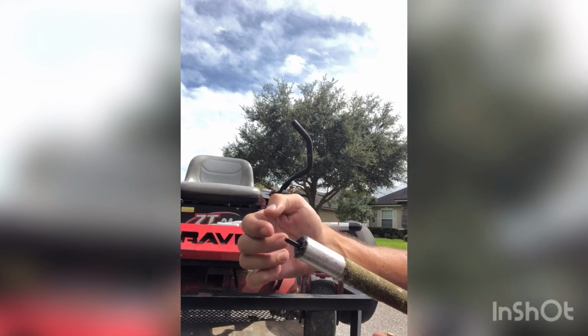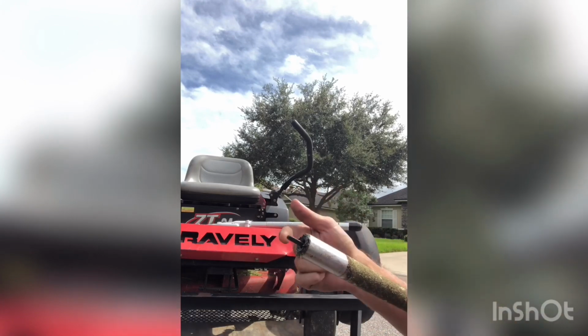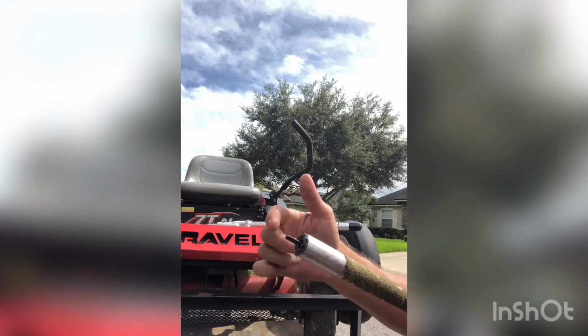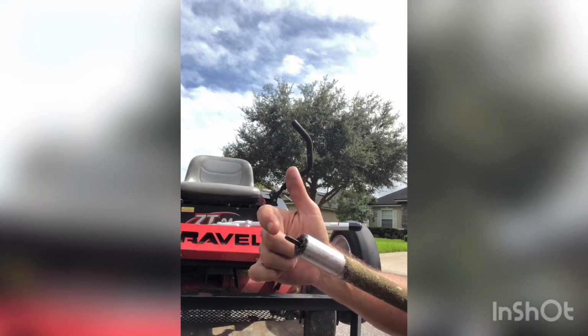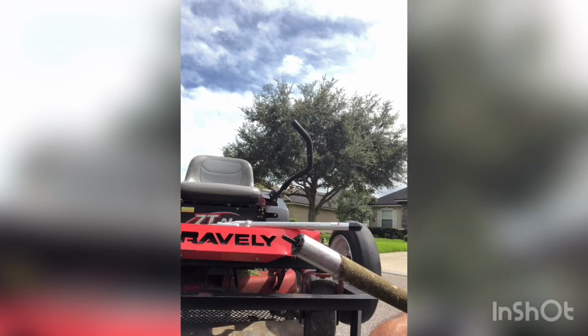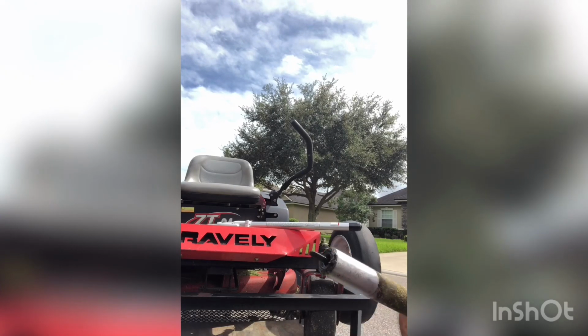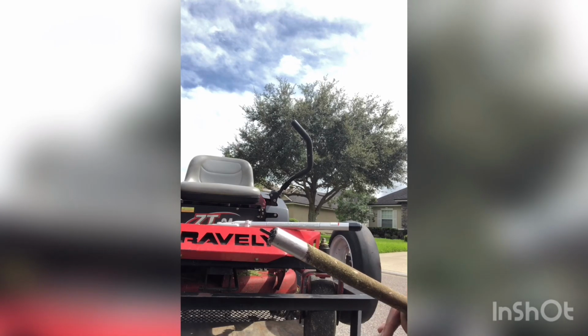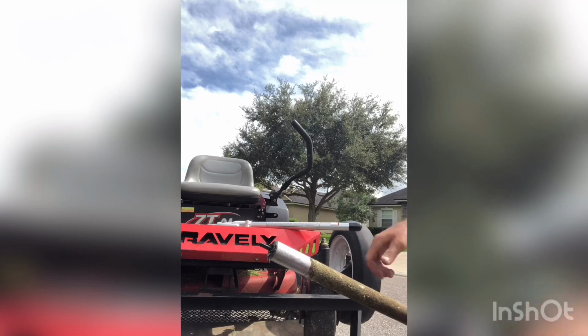It is square, so you want to make sure that it goes in the exact same way that it's going to line up with the hedge trimmer piece, because if not, like I said, you'll strip either this out or the hedge trimmer piece out, and then you're going to be screwed. I'm a little nervous about doing it myself, but hopefully all goes good, because if I mess it up, I can't just take it back to the store and have them replace it.